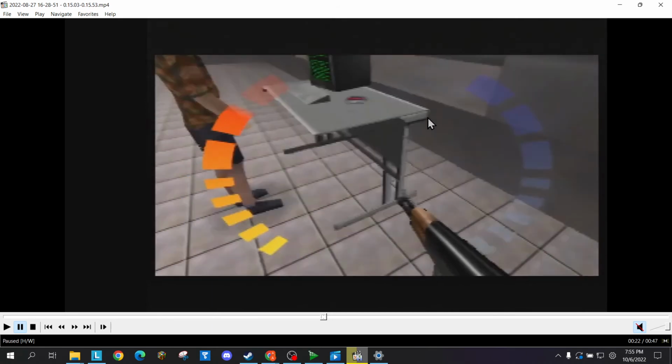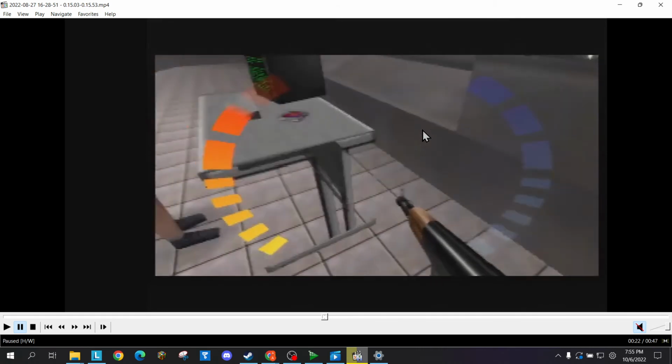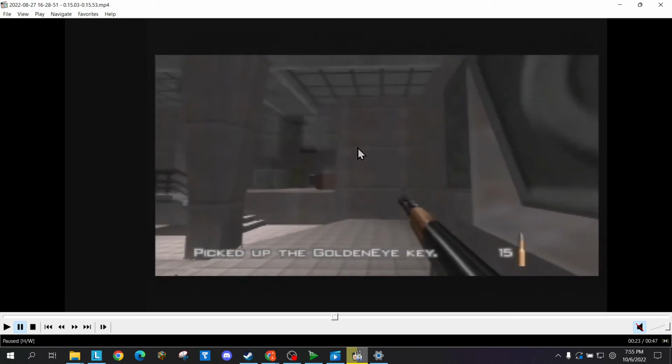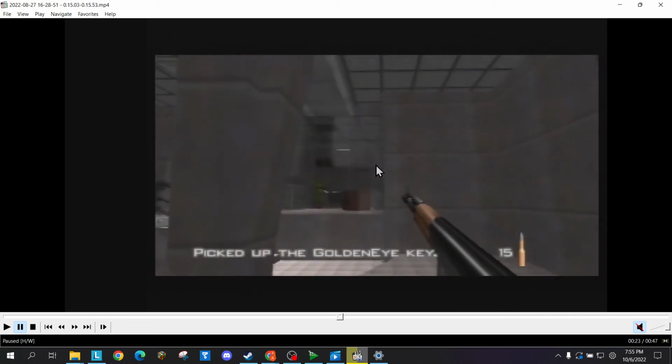So I kind of go here, look down a bit, and I go here, and then now I strafe, and then this shot's going to be kind of different depending on whether you go behind or left of the table.